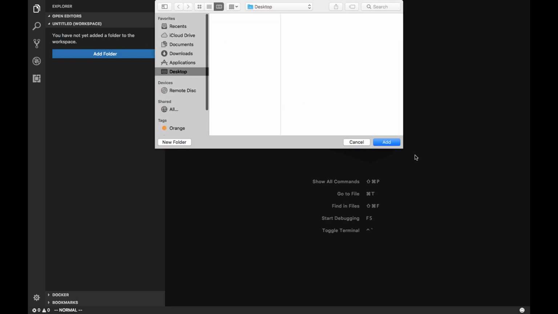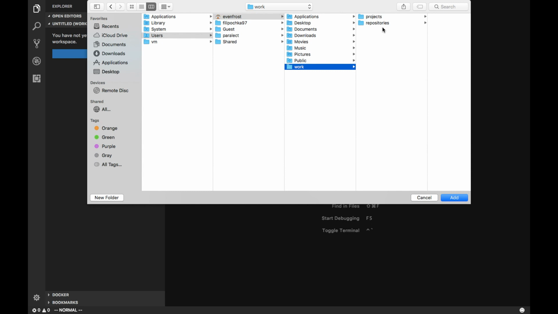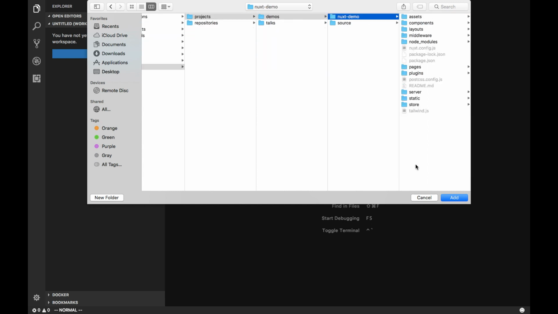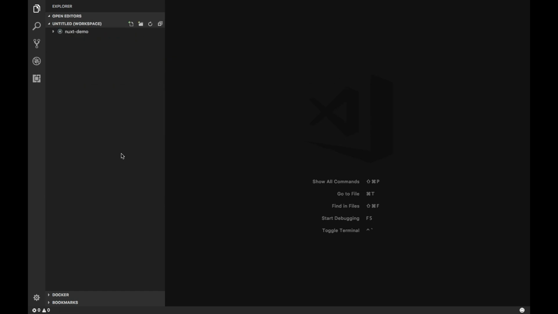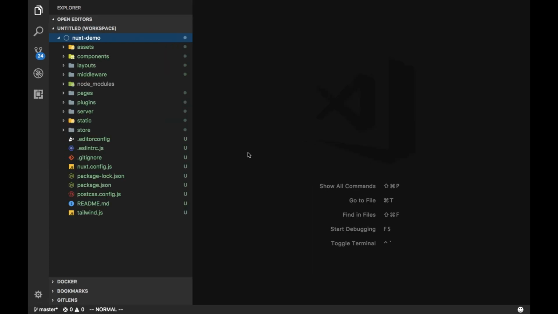and let's switch to code and see our folder structure of the Nuxt.js application. Let's select it, work, projects, demos, nuxt-demo. So here it is. There are plenty of folders here.